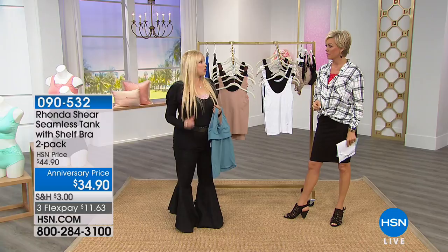Do you ever use these like for a tankini top? I've definitely jumped in the water. They will balloon out a little in the water. So it's not designed for that, but I still do it because I love the comfort of them. They're so long, and I like having coverage. You have so much coverage. It goes over your butt.